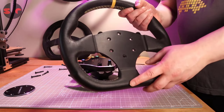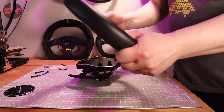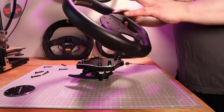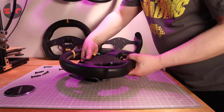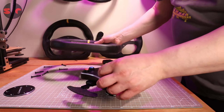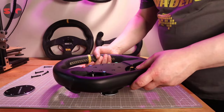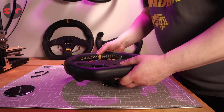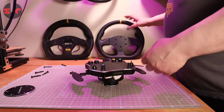This is a Sportline Competition rim — really hard to get hold of these days. It's a very nice quality 300mm rim with lovely ergonomic grips. The only issue is it has such a fat spoke pattern that it's tough to find a button plate to make it work. It is so close, but unfortunately no cigar. The holes almost line up, but the shrouds on here are too wide and they're colliding with the edge of the button plate. We're talking about half a centimeter and it would actually be perfect. Unfortunately that one does not work.